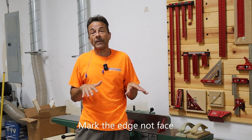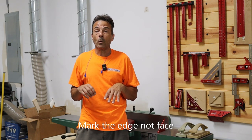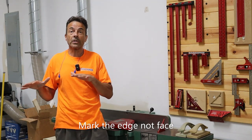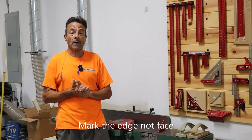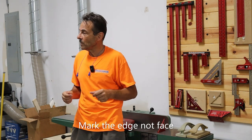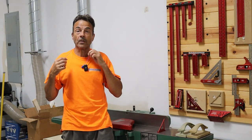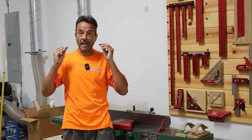And secondly, the opposite face that will be trimmed square with the table saw will be marked with a T for table saw. That way when I'm doing the assembly, I'll know which face and which end was which, and hopefully get the best panel that can possibly be obtained. So I'm not going to show a lot of video of this, like I said, because there's lots and lots of this kind of video to see. So I'll just show a pass or two, and then we'll move on to the next step.